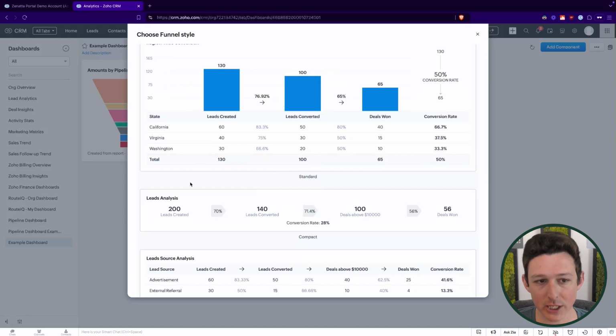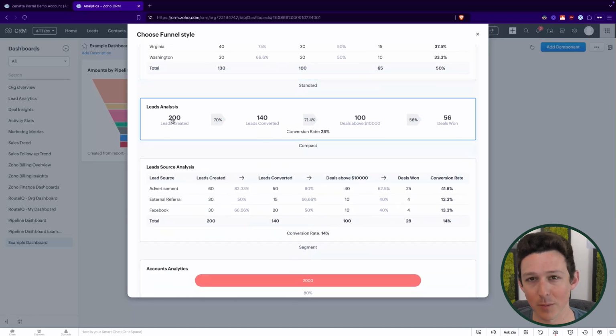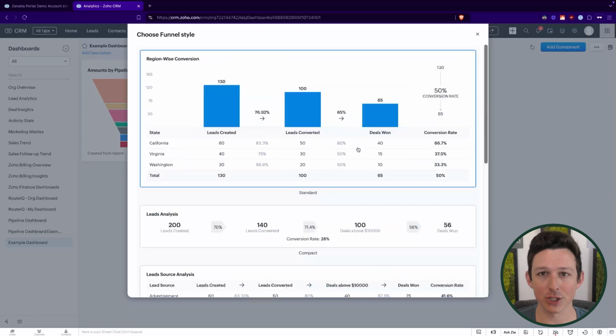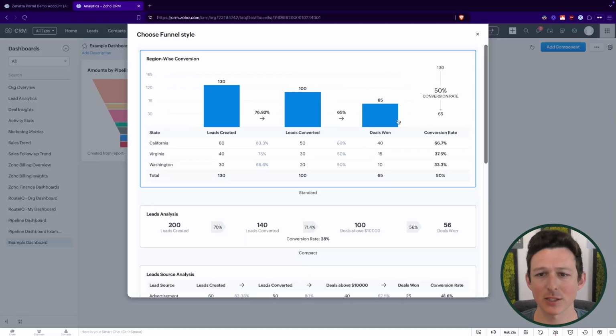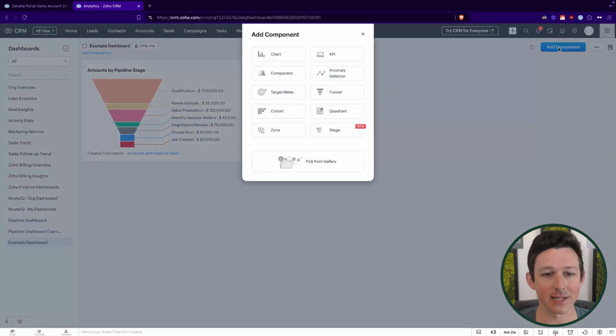But essentially, the really cool thing about the funnel charts is that they can pull data from more than one module. So when you're looking at your lead to deal flow, you can't just look at deals and you can't just look at leads, right? You actually need to see leads created, leads converted, deals that hit a certain stage, and then deals that move into closed won. So again, we have a video that came out last week that goes through these in detail. I highly recommend taking a look at that because they are a little bit tricky to set up.